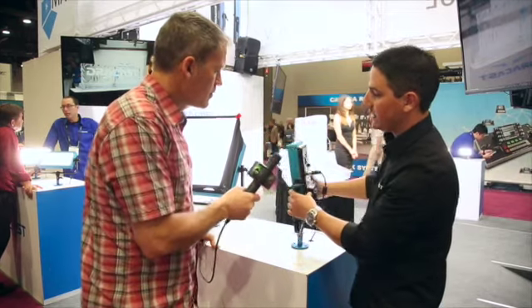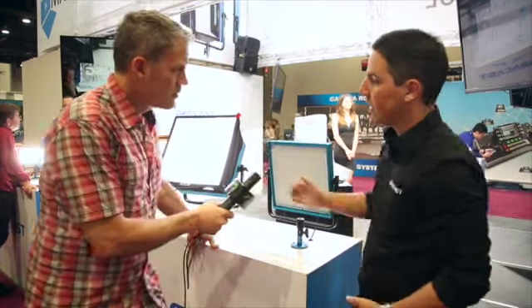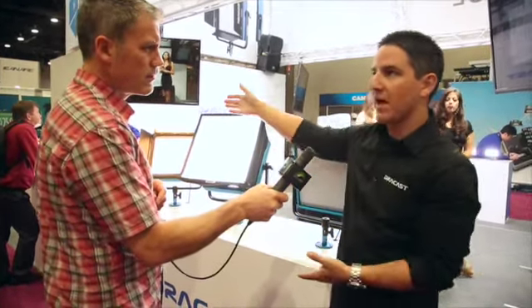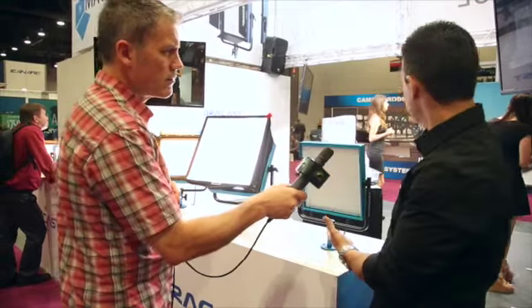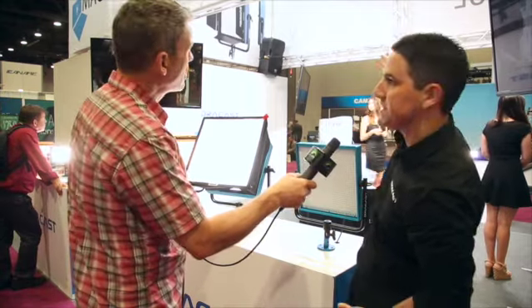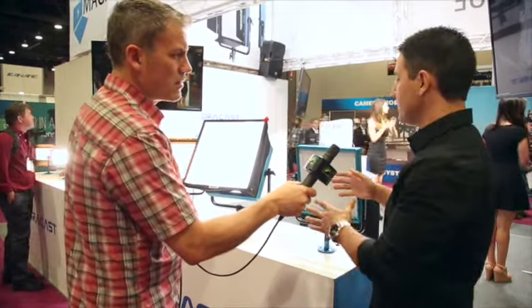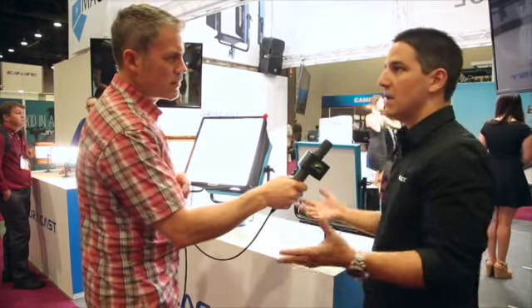This light comes in a bicolor like you've seen here. We also have it in a single color daylight and single color tungsten. We have a whole line of these lights — from the one-by-one panel, the Dracast 1000, to the Dracast 500 which is half size. We have on-camera lights with the same design and form function, and studio panels, the LED 2000. A complete line of professional grade LED panels.